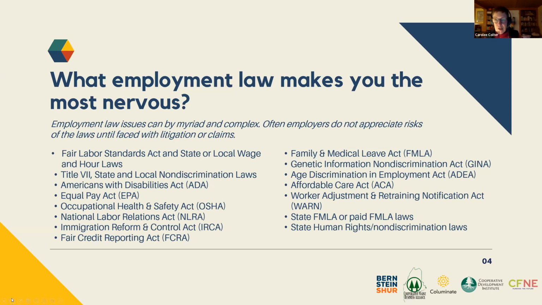I would say that it's the cluster of laws around ability and disability. So the Americans with Disabilities Act, which isn't just itself, but it also intersects with the Family and Medical Leave Act and/or the state versions thereof, because the FMLA is only for organizations of 50 employees or more, but in a lot of states there will be laws that cover smaller employers. And then also workers' comp gets pulled in there, and parental leave, medical leave laws. It's very complex, because these laws are not written by the same legislature at the same time. They were not created to harmonize with each other. And they don't always. And so figuring out your way through that thicket can be very challenging.